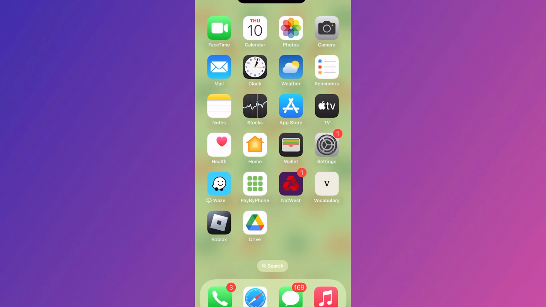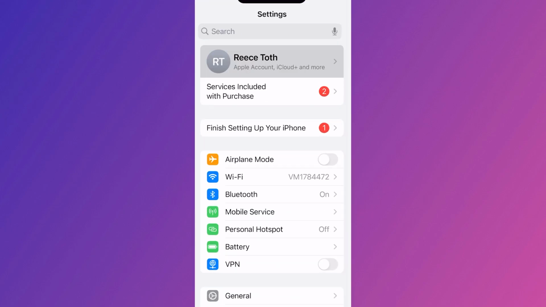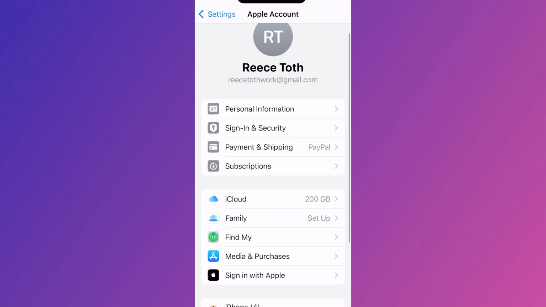In this video, I'll show you how to cancel an Apple subscription and how to get a refund. So first thing you need to do is just head over to settings on your iPhone, click on your profile name at the very top here, and then this fourth option down, you'll see subscriptions. Just go ahead and click this.